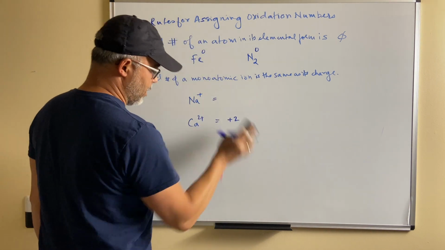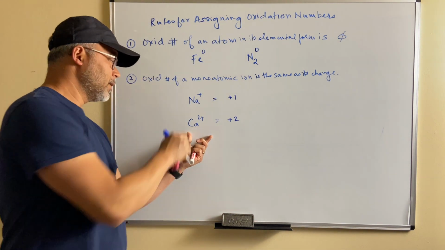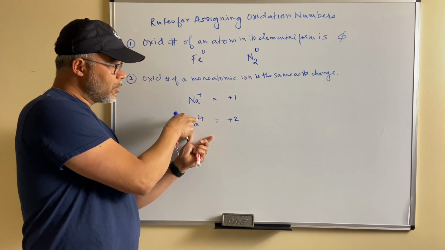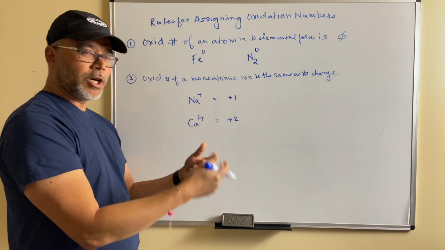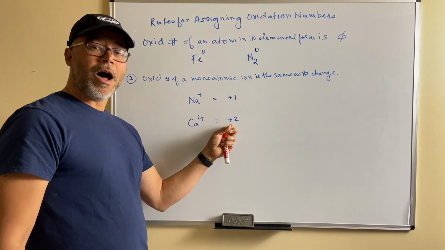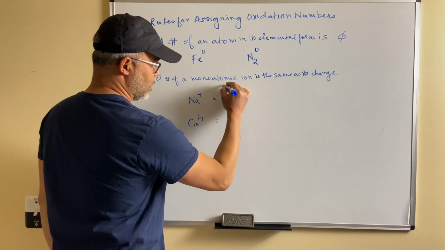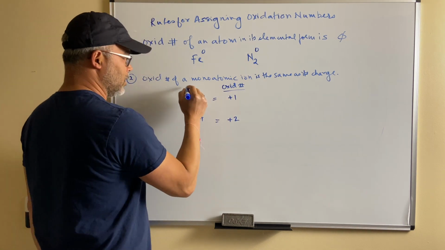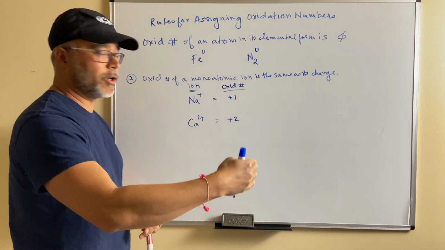Now let me make some clarifications here. Notice carefully, in the ionic form, the coefficient of the charge is always sitting to the left of the charge. So you write the coefficient first, denoting how many charges, and then the plus. But the oxidation number is always going to be the charge first and then the number. Keep that in mind. I'll create a little column here, oxidation number, and here this is the ion. So it's important to understand the numbers on the right hand side when you write the oxidation number.